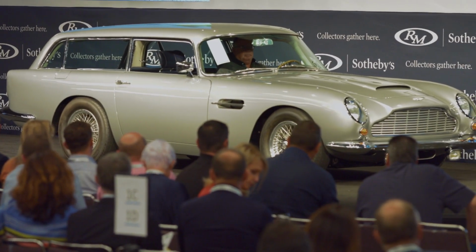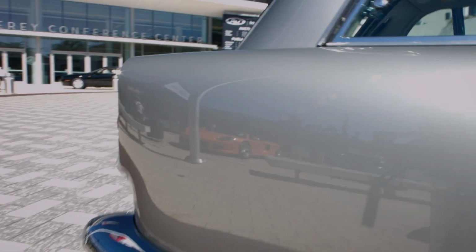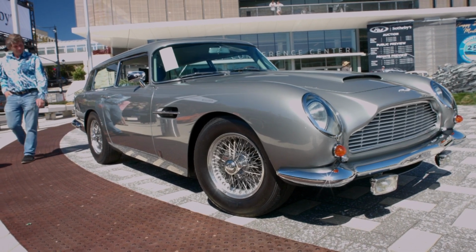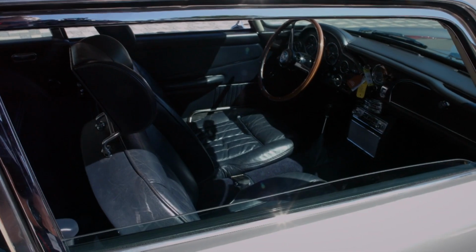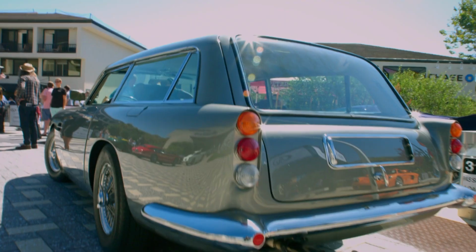There's a wonderful car at this auction today, and it is an Aston Martin DB5, and it's exceptional because it's a shooting brake. And for those of you who don't know what a shooting brake is, that's English for a station wagon. They've always been rare. It's one of, I think, 12 built that year, and it is just amazing. The projected price is like $1 to $1.4 million, so it's a deal. Gaveling down at $1,600,000. Thank you and well done. If you're a station wagon guy, how can you not like an Aston Martin DB5 shooting brake to throw the kids and the dog in the back of?